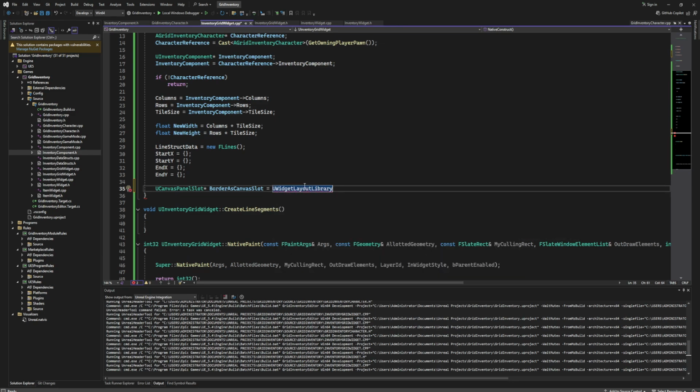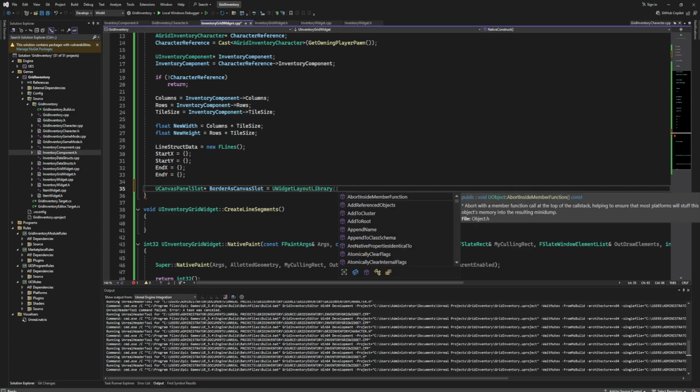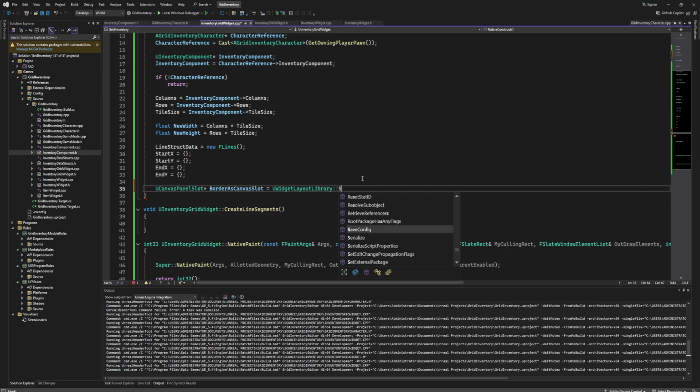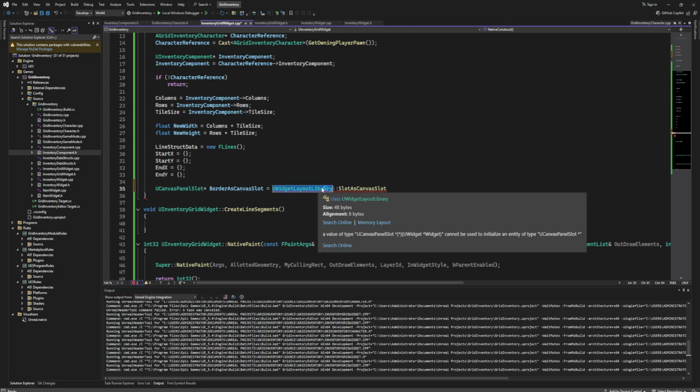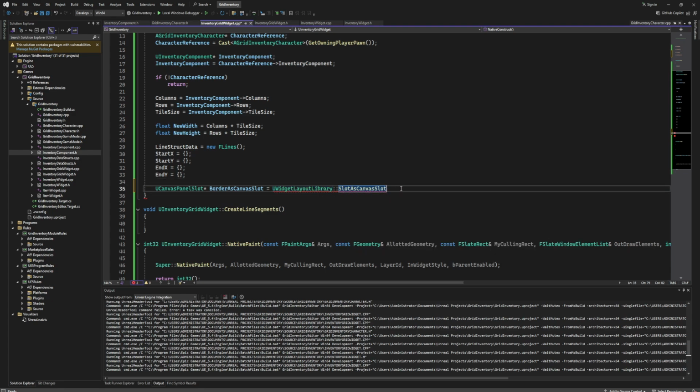Basically, about this library, there is Unreal Engine 5 documentation on the internet, so you can search it and see all other functions that it has.